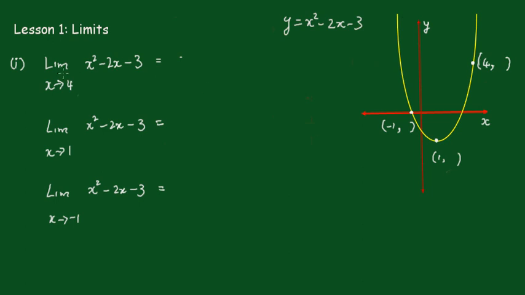Now the first case is: what is the limit as x goes towards 4 of x² - 2x - 3? On the parabola we will see as x approaches 4, as x approaches 4 from this side or from the other side, then by substituting 4 into this equation will determine the value that we'll approach. So we simply do that.